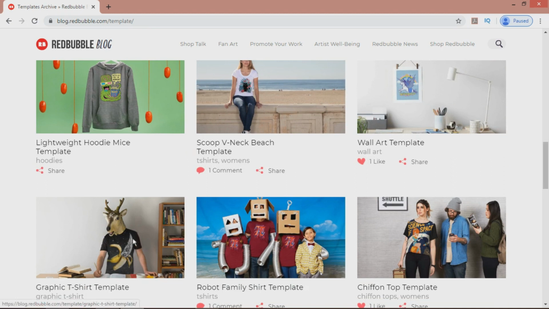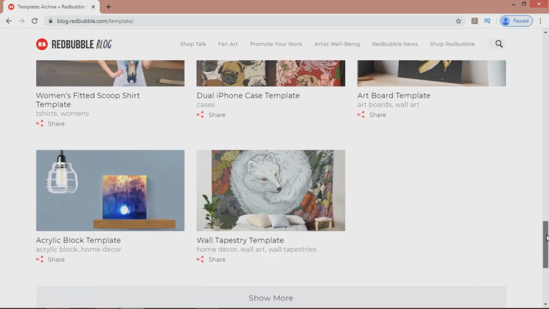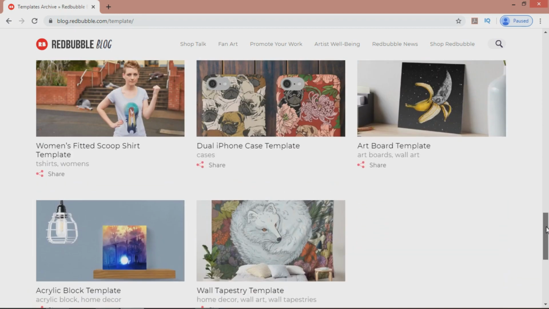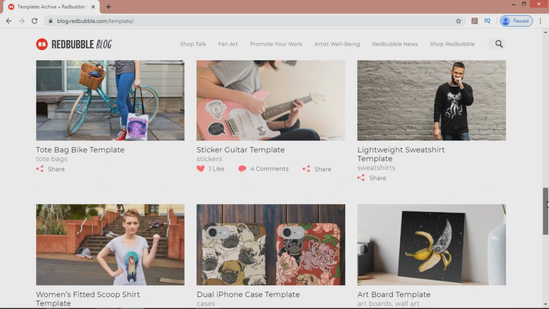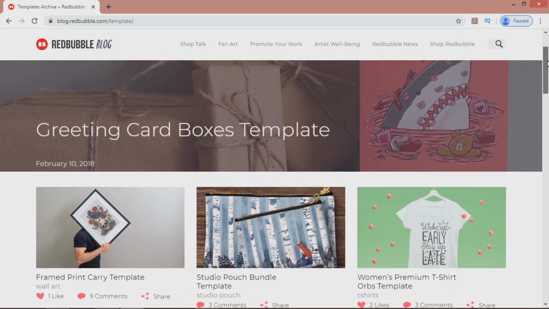As you can see, Redbubble have helpfully provided quite a good variety of templates for you to play around with. Here you can of course select the template which you think would best show off your work to the public. Of course, these Redbubble templates may inspire you to create your own. For example, you could take a picture of a product you might have at home and then apply your design to it using image editing software such as PicMonkey or GIMP.